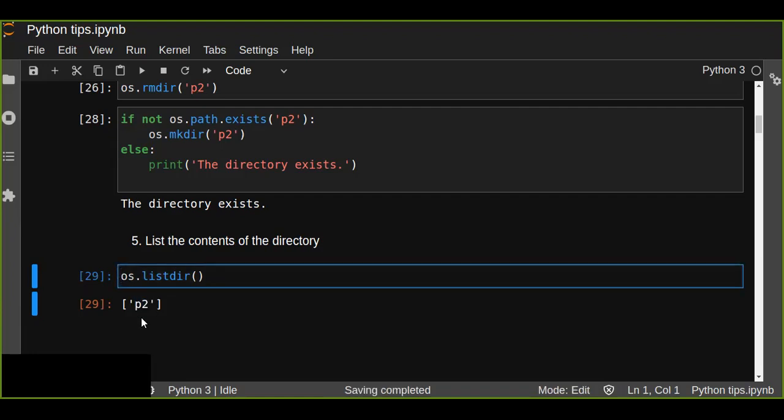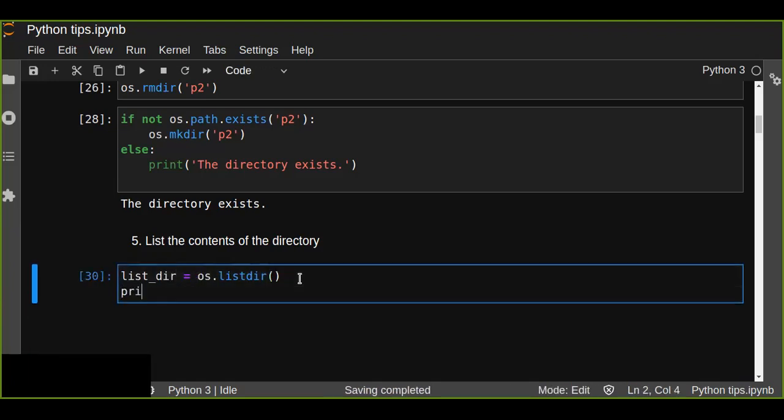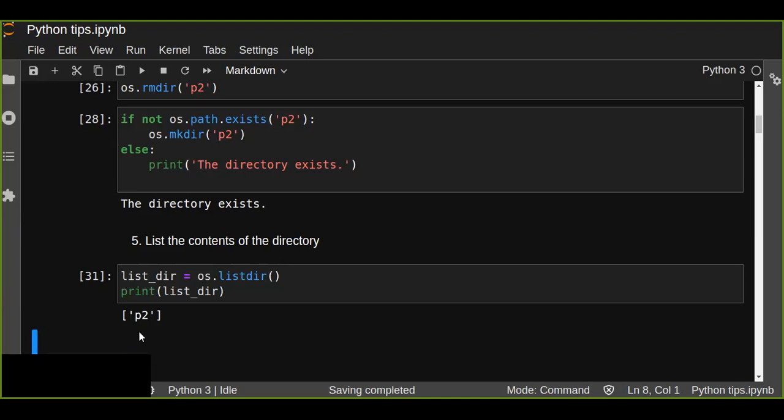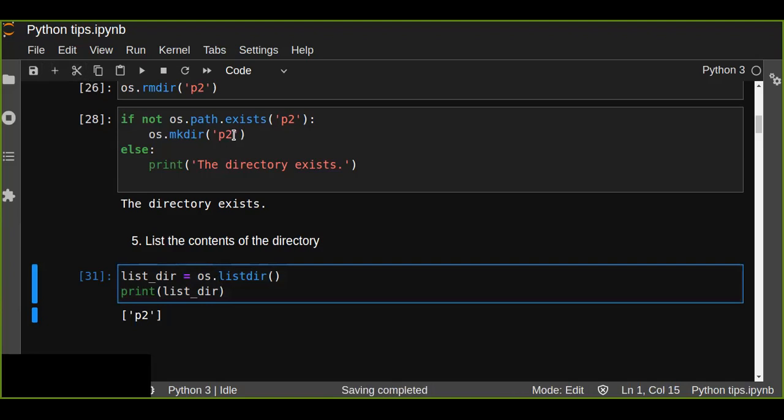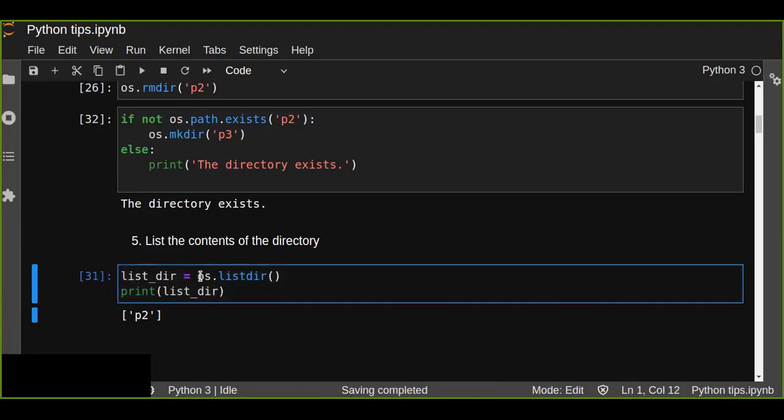I can save this into a variable, for example listdir, and I can print listdir. If we have more directories, let me create, for example, p3.